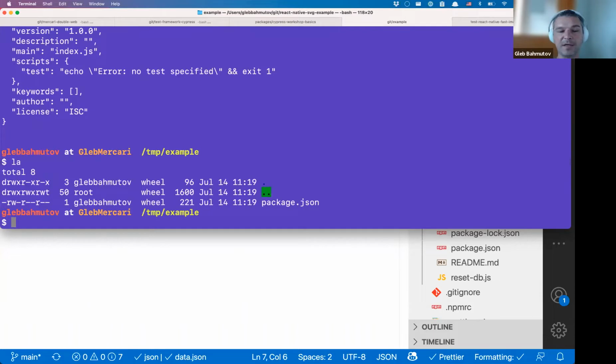So it's npm init. Now you don't have to have it to run Cypress, but I strongly advise you to have a package.json so that you record the version of Cypress you're using, so you're not accidentally using a global tool. Then I'll say npm install --save-dev cypress.